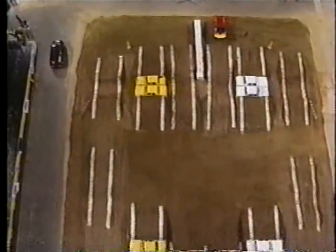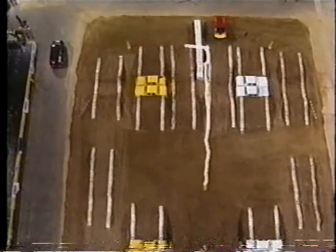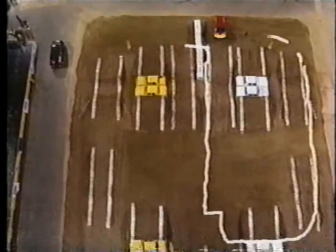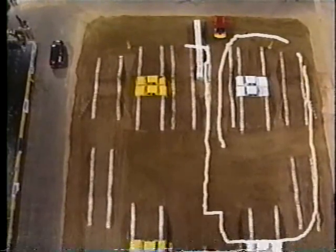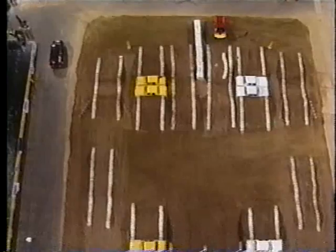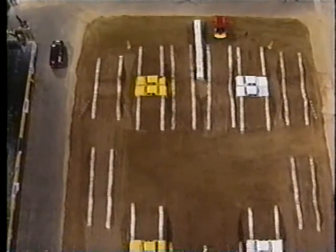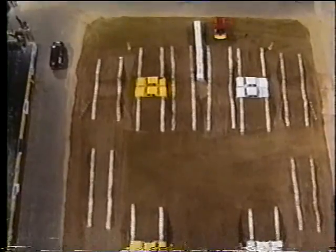So, Mike, tell us about the course here tonight. Well, actually, Ralph, there's two tracks. Runs all the way down, around, back, and then the finish line. Same thing over here on this side. You're going to choose a lane you want on this side where Rick's sitting right now, for the simple sake you're making a left-hand turn. So let's listen to Rick as he goes down through there.